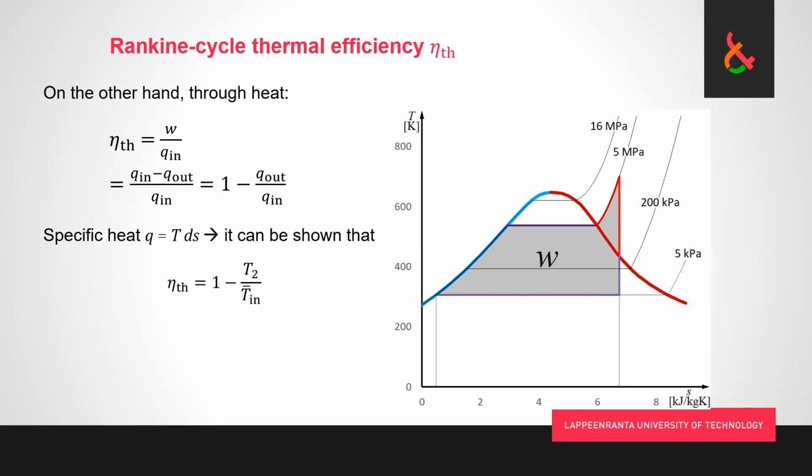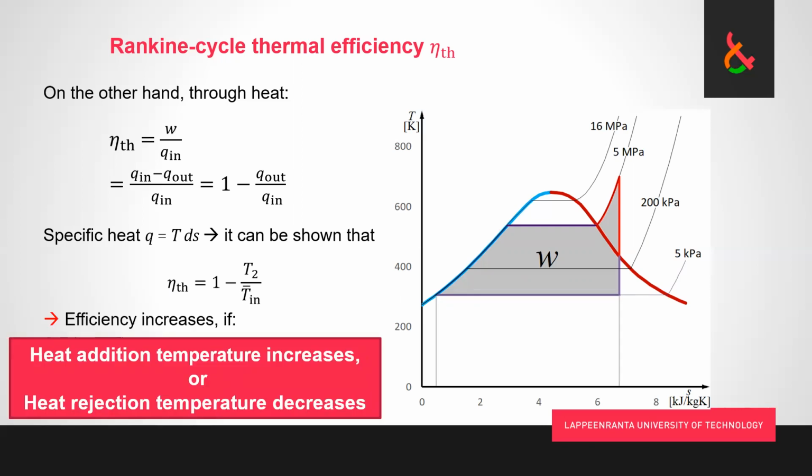heat addition. So what this form of the definition of thermal efficiency tells us is basically that we can always improve efficiency if we can increase the heat addition temperature, or we can decrease the heat removal temperature. And basically, of all of these ways that we are now going to start looking at how we can improve the efficiency of an ideal Rankine cycle, we're going to be focusing on how to increase the average temperature of heat addition, or how to decrease the average temperature of heat removal.